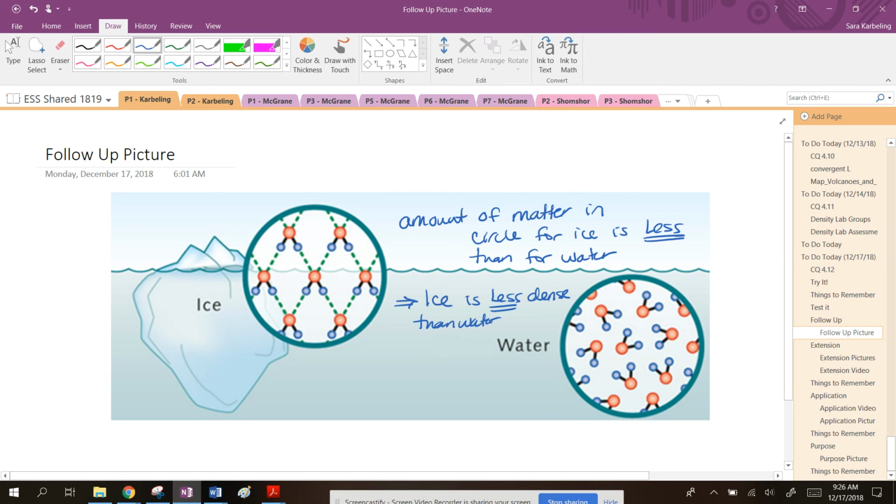So I've got another picture to show you as soon as you guys are ready. We ready? Another moment? Okay. So if you remember, things to remember, number one said that objects made from the same material have the same density. And then we said, well, ice and water are a little different, right? One's a solid, one's a liquid. Now I'm going to throw a little bit of a wrench into this, because I'm going to show you two pictures of water. So this is the extension part. We'll look at the pictures and then we'll answer the question.